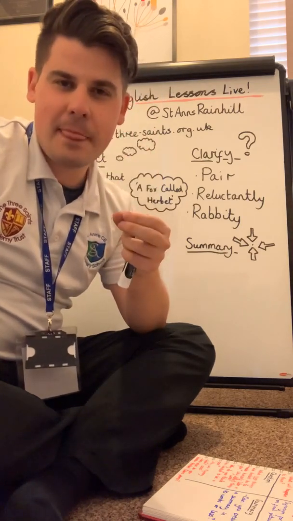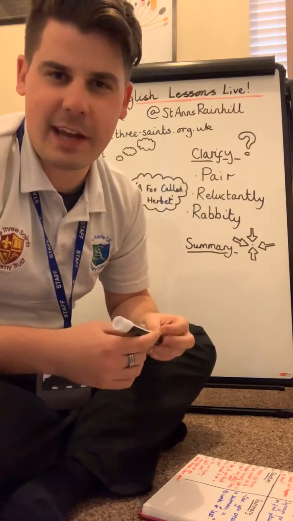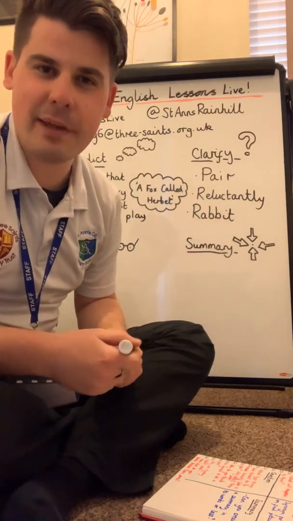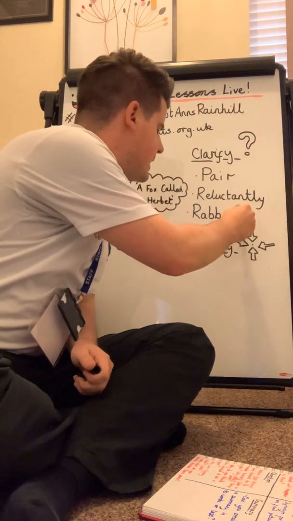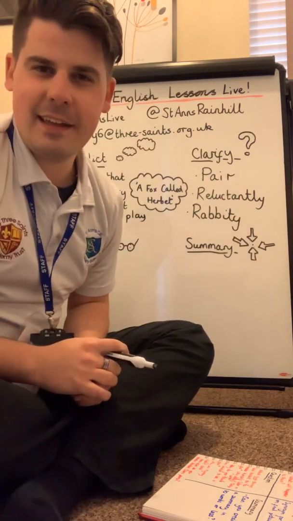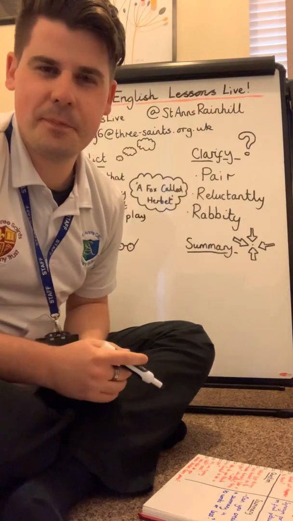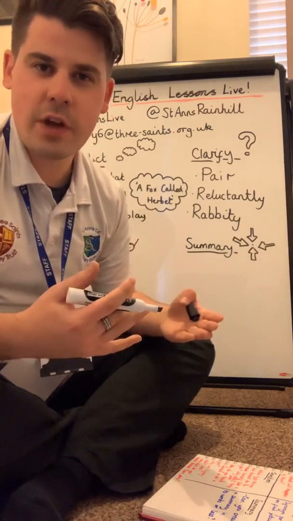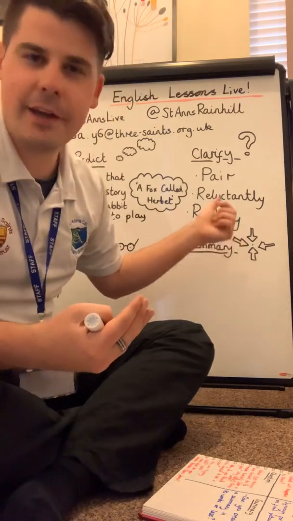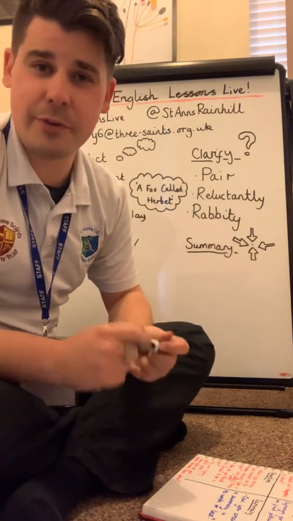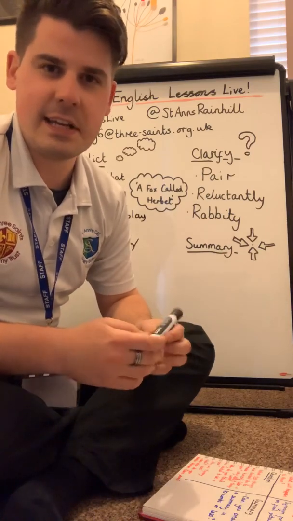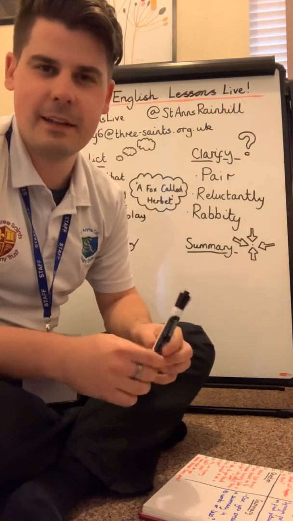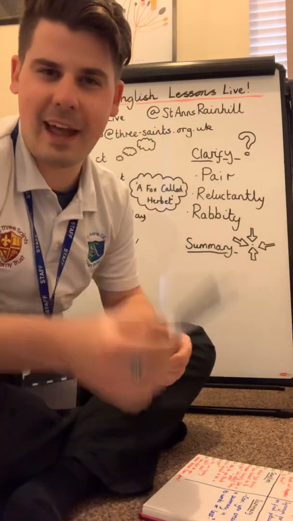So rabbity is not a made up word, but it's a made up adjective. Obviously we know the word rabbit because he is a rabbit. So it's saying that by making his ears rabbity, he's making his ears like a rabbit. We might say his nose was a bit rabbity. His nose was like a rabbit. The way he walked was very rabbity, like a rabbit. I suppose you could do that for different animals. You might say his nose was a bit elephanty. It's very informal, but it's quite a nice way of describing something. His eyes were a bit catty, like a cat's eyes. So rabbity means like a rabbit.